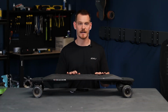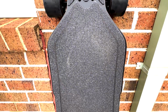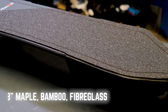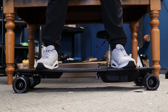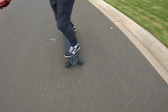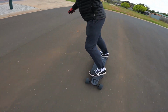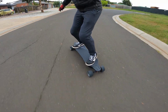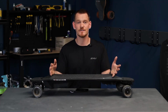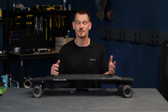Exway have taken design elements from the snowboarding world to create a deck that has a natural dampening effect. The 38-inch maple, bamboo, and fiberglass composite deck lives up to its name by providing a nice flex to help with stability and shock absorption. It has raised edges where your toes and heels sit, which give you some added leverage when turning. I find that I don't really need to lean too much to be able to turn, and I can do a complete U-turn within a two-way street. And because it made turning easier, I didn't have to use as much energy throughout the ride, so I didn't fatigue nearly as much as I do on other e-boards.